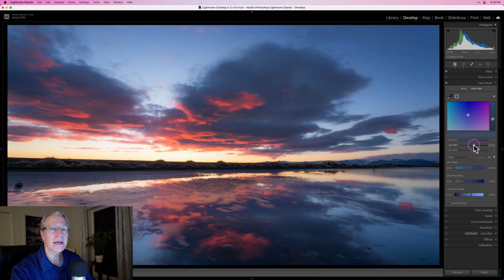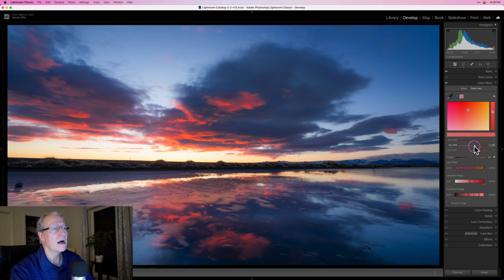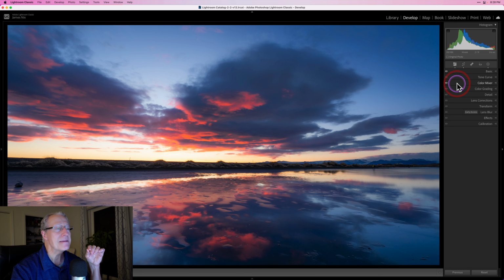And then you can come in and say, gosh, you know what I want is a little bit more saturation there, but maybe I want it to be a little bit darker. And then you can come in and do that again. And maybe you want to grab some of these pinks and do the same thing. I want these to be a little bit more saturated, but maybe I want them a little bit brighter. And so you have a lot of capability and flexibility to come in and impact color powerfully and accurately that you didn't really have before.